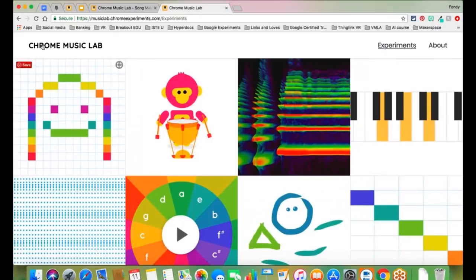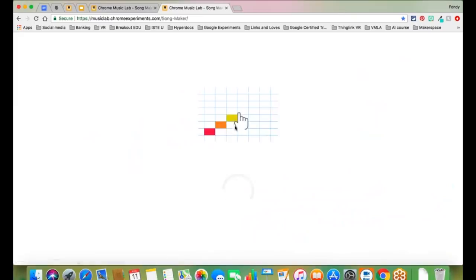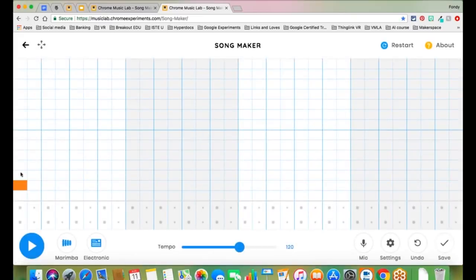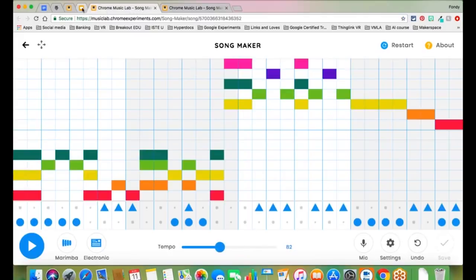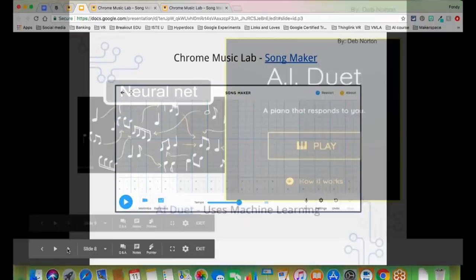And again, I got this right off Chrome Music Lab. It's right here. Song Maker, when you first open it, just has a blank grid. As I said, you can just go ahead and click different notes. And then you can add percussion right down here, and you can change the tempo, and there's all kinds of settings. Here's where you can save it, and you can share this out with a link. How cool is that? I just love Chrome Music Lab. I've spent a few hours on that site. All right, so that's one of the great experiments coming out of Google.